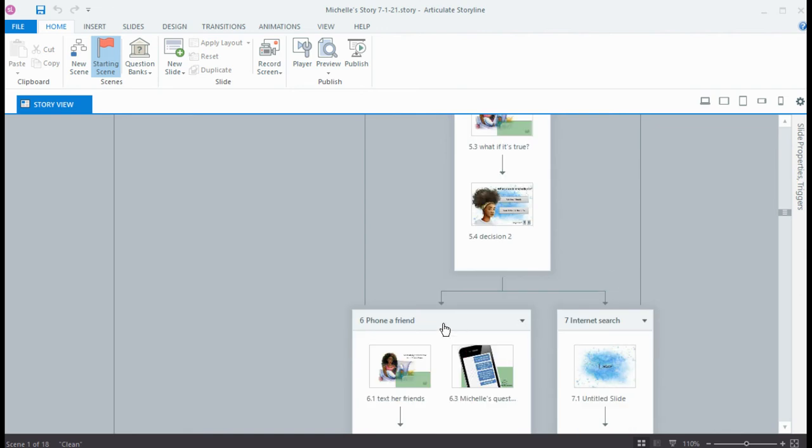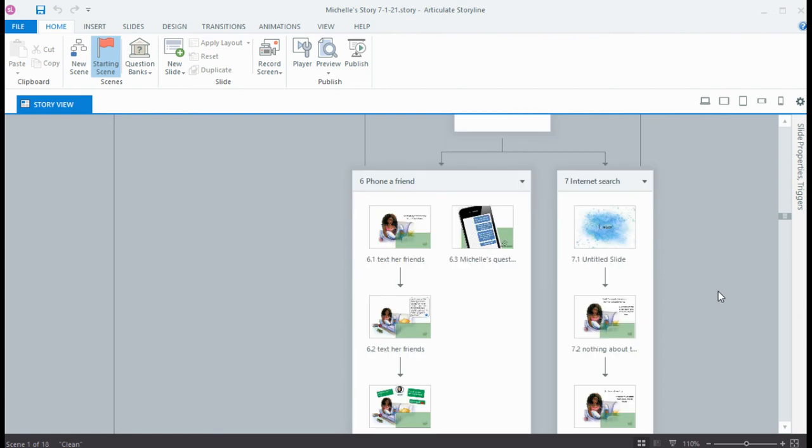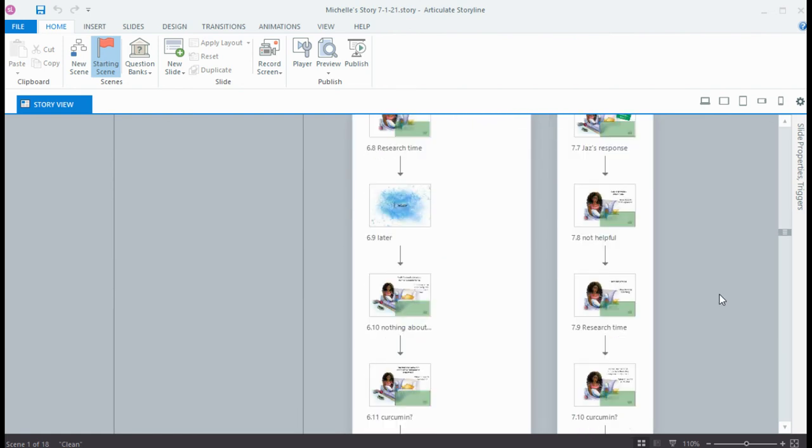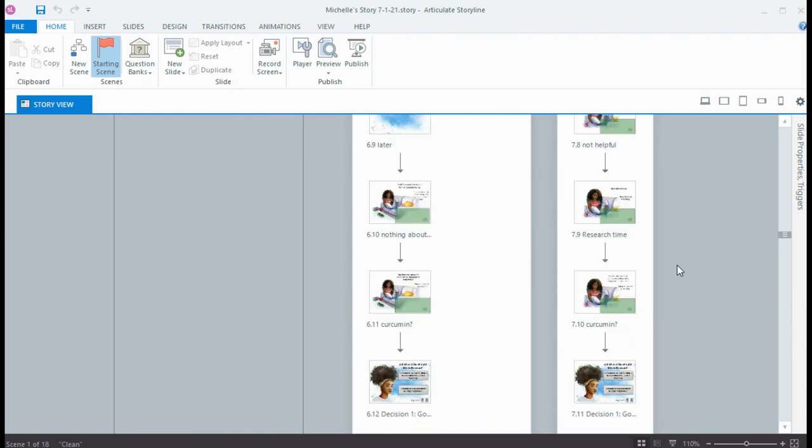They can either phone a friend to ask questions about what she's looking for, or she can do her own internet search. So it's going to branch again into one of those two scenes. Each time there's a split between two scenes based on what the learner decides, that's what we mean by a branching scenario.